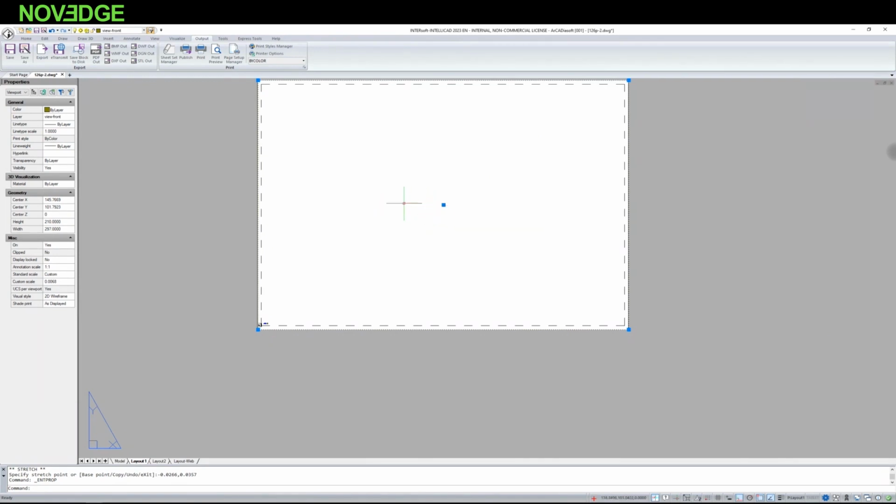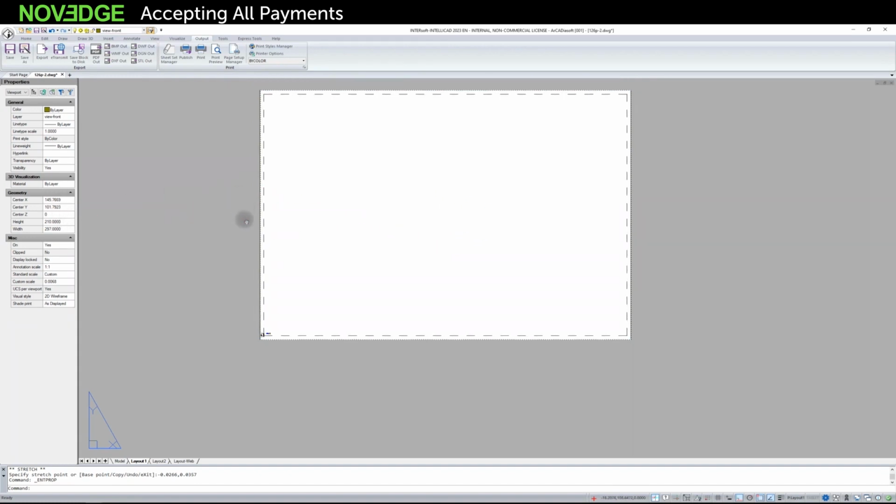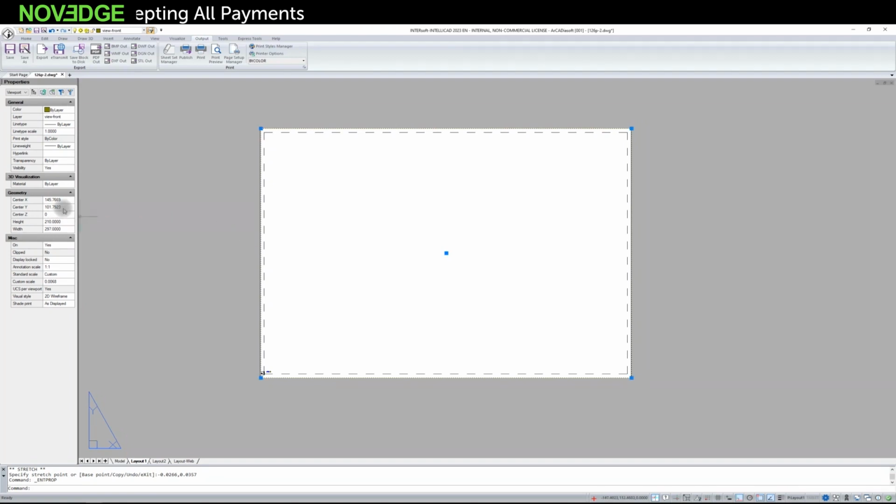To make it more accurate, remember that here in the properties of these two windows, you have the coordinates of the center, so you can define exactly where the sheet should be. If it's really going to be centered, it's half height and half width, keeping in mind that these dimensions are inverted, because here you have x and y. So here you have height, and here you have width.